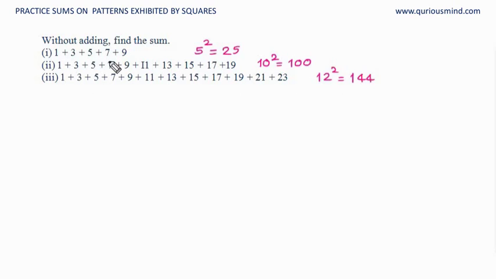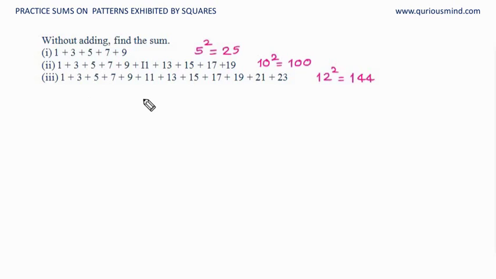There is one more way we can do this. If you see the last number is 9, you add the first number. 9 plus 1 is 10. 10 divided by 2 is 5. If you see here, 19 plus 1, 20. 20 divided by 2 is 10, and 10 square. 23 plus 1, 24. 24 divided by 2 is 12. 12 square. So you don't need to count it. You can just find it out immediately.